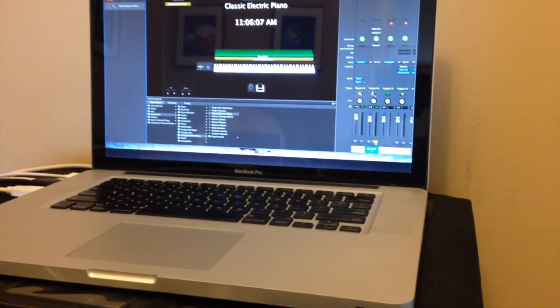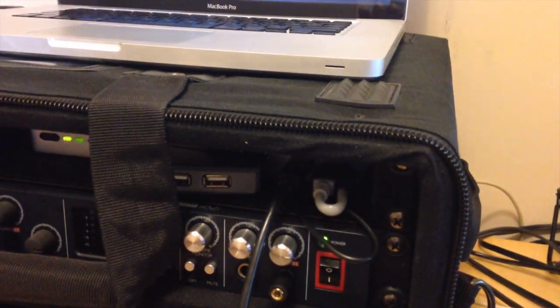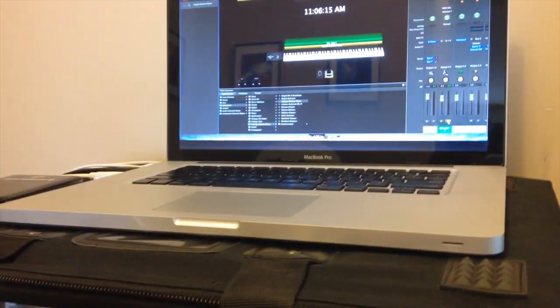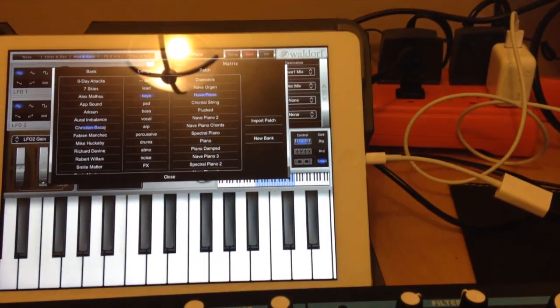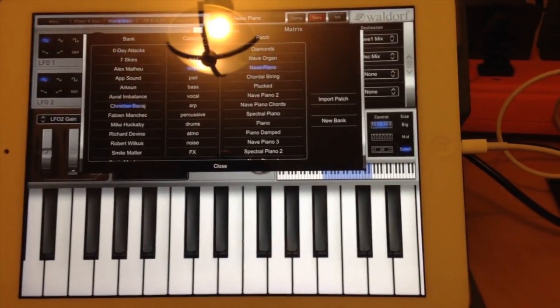iConnectMIDI, which people might not realize, is actually a sound card built into it as well. So it doesn't have any audio outs or ins, but what it does is the sound chip actually routes the audio digitally from the iPad into the iConnectMIDI, and then actually serves that out via USB to whatever computer. So I have the audio digitally going from the iPad, in this case Nave, Waldorf's Nave app. So we have it plugged in. It's doing MIDI and audio via the USB cable into iConnectMIDI. iConnectMIDI is now going out to MainStage, and let me just show you what I've done here.